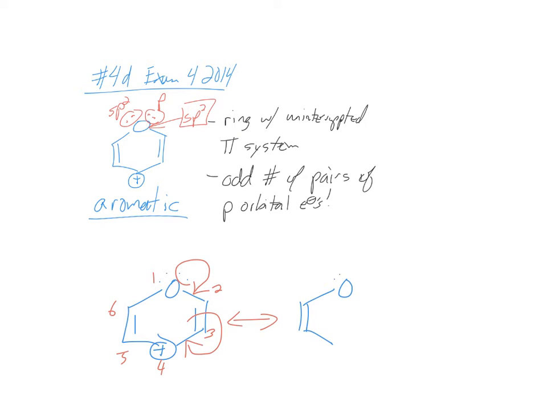One lone pair is used up. There's now a pi bond between these two. Number my carbons 1, 2, 3, 4, 5, 6. And you're missing one thing. What do I need to do? Sure. Where does the charge need to be? Oxygen. Balance my charge. So there's another resonance structure that's maybe a little easier to see as being aromatic.